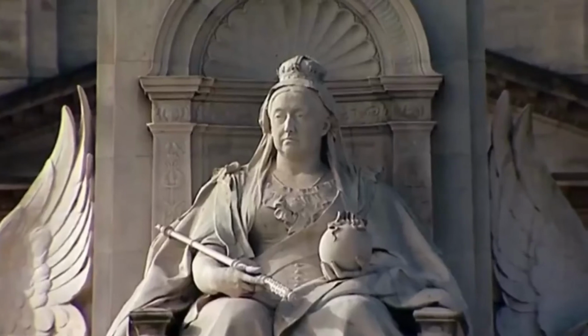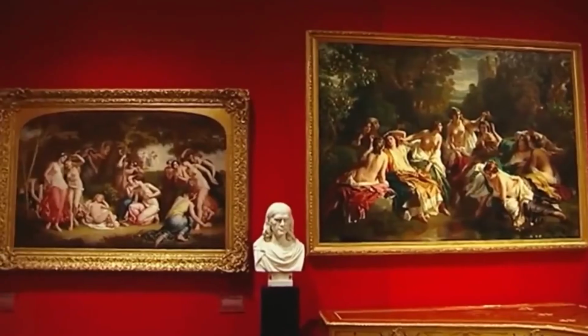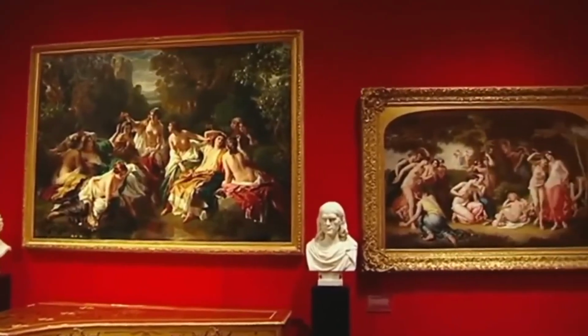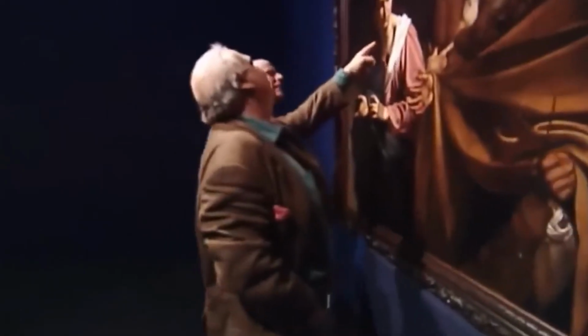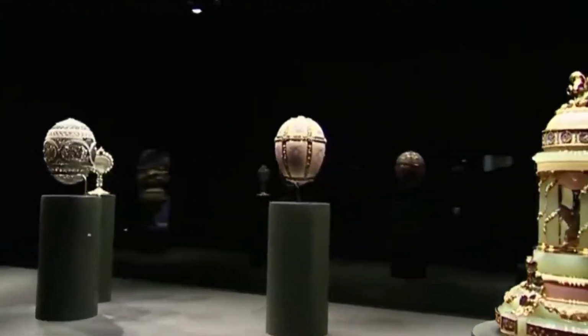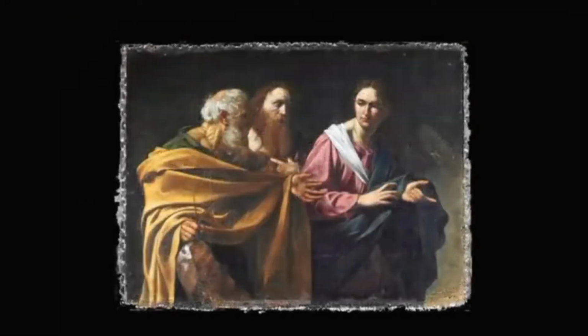Away from scandal and upset, the royal collection remains as popular and fascinating as it did hundreds of years ago. But which of the million pieces of art is the most valuable? How many more of the collection's treasures are still waiting to be found? There's every possibility that there may be other hidden masterpieces in that collection waiting to be rediscovered.